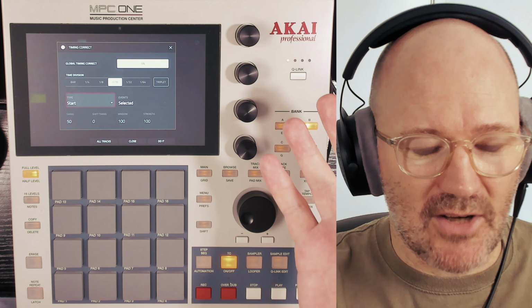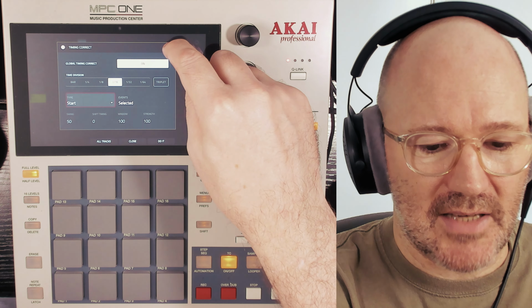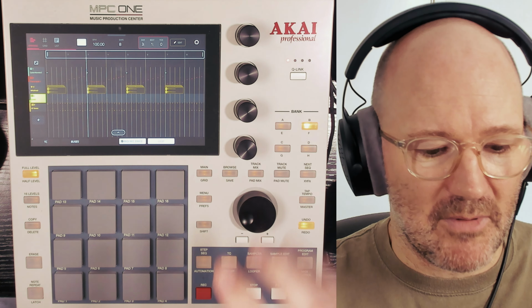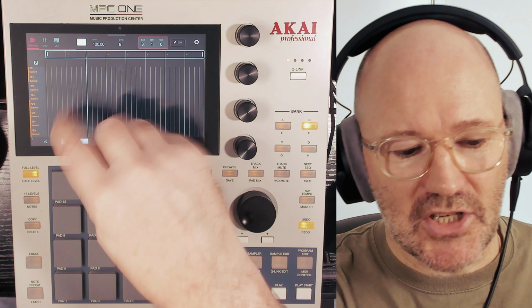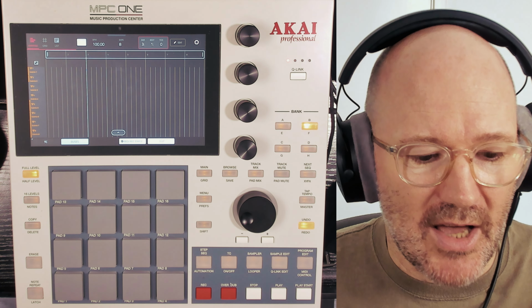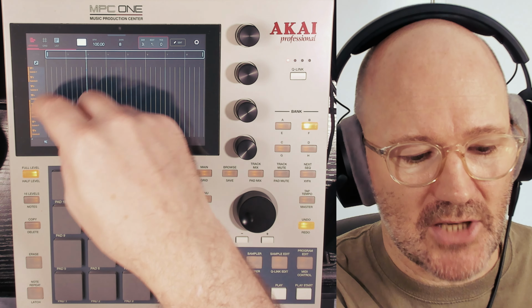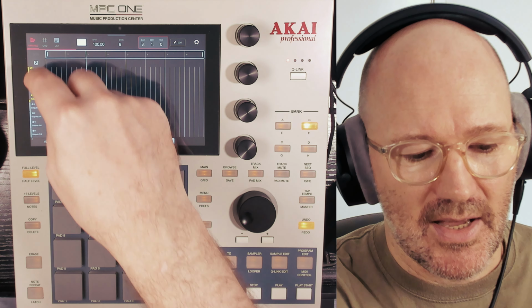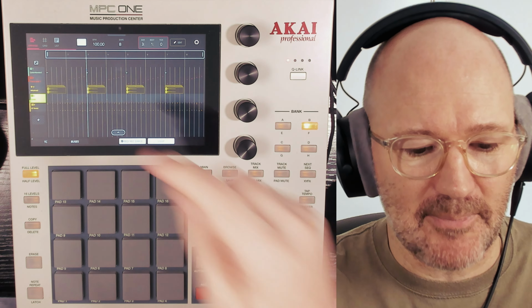TC, standard time correcting window. Again, that was something that you could access from the main screen, but now you can access from the Arranger as well. Buses, this is going to show any automation that you might add on your subs or your returns, etc. So that's a quick way to get into that.